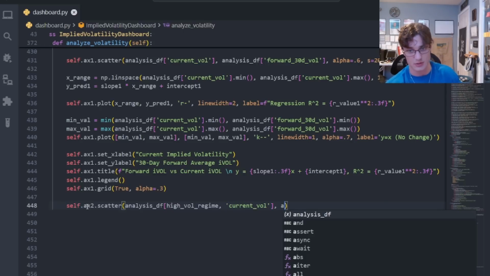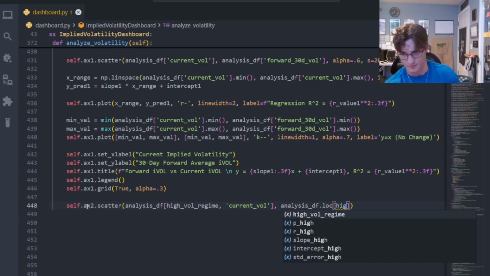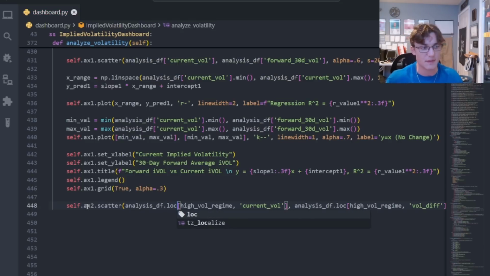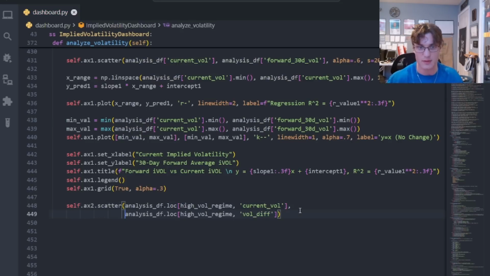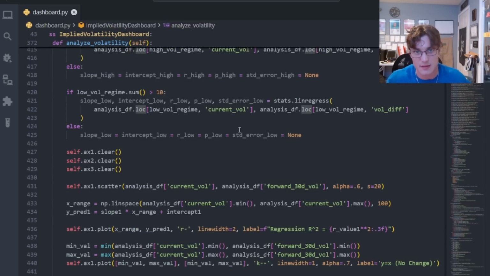And we want to also look at the vol difference. We have to locate this. So remember, we're just applying these filters here. This is nothing crazy. So for this scatter, we're looking at the current vol and the vol difference only in the high vol regime right now. That's exactly what we did with the regression up here. So it's the exact same idea.